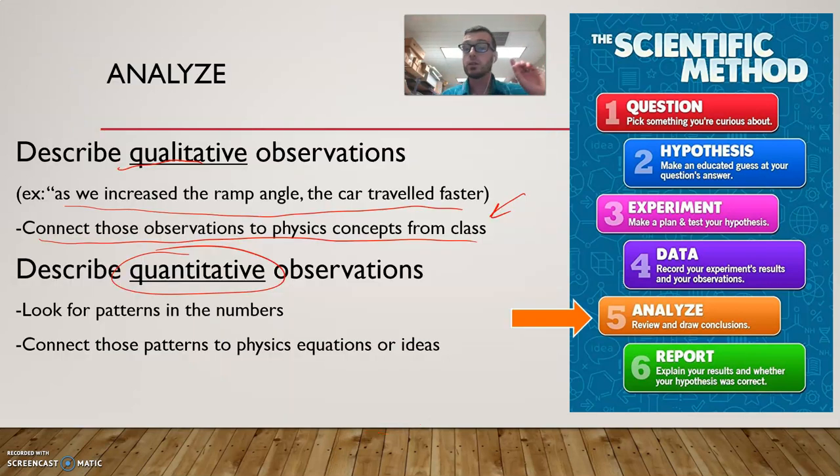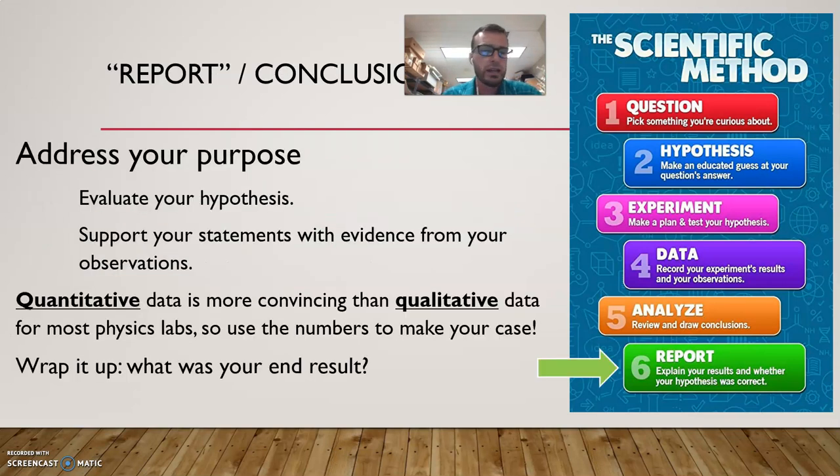So in your analysis, you should have descriptions and link it to the physics, and you should have numbers and link it to the physics. All right. And so for the numbers, you might just say, well, a steeper ramp means that the force of gravity has a bigger impact somehow, and that is why it causes the car to speed up faster. Therefore, it has a higher average speed, right? And you can throw your numbers in there to support that. That would be a really quality analysis.